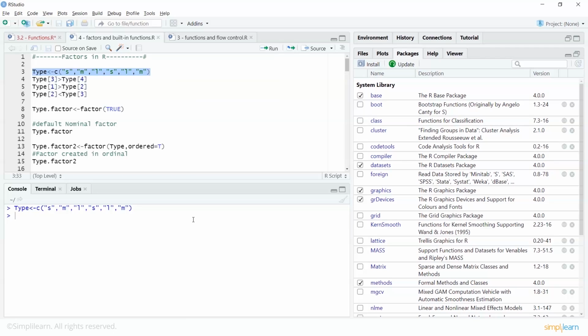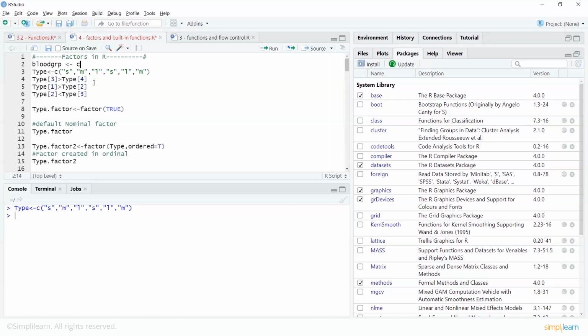Say we collected information about 8 people and we recorded this information as a vector, and we can call it blood group. So let's do that. I would like to create a vector so that we can look at information about 8 people and their blood group, which can then be converted into a factor by using the factor function. So how do we do that?